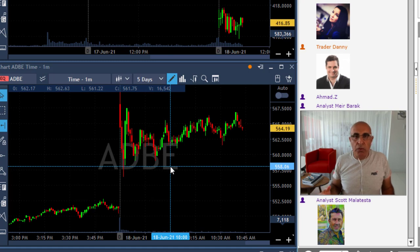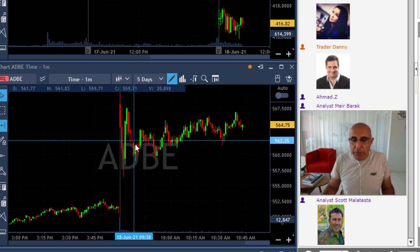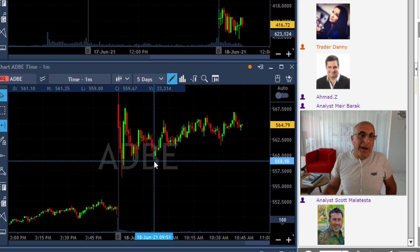If you ask a person who looks at Adobe — and I'm not talking about experienced traders, I'm talking about the vast majority of people out there who are not experienced traders — if you ask a person whether they want to buy Adobe, they'd say, well, Adobe looks kind of great, it's spiked up. If it comes down to 559, or 560, or 561, I'm going to buy it. And lots of these people are placing whole number orders. They'll say, okay, I bought Adobe at 440, if it comes up to 568 or 567 I'm going to sell it. And they will place automated sell orders at whole numbers.